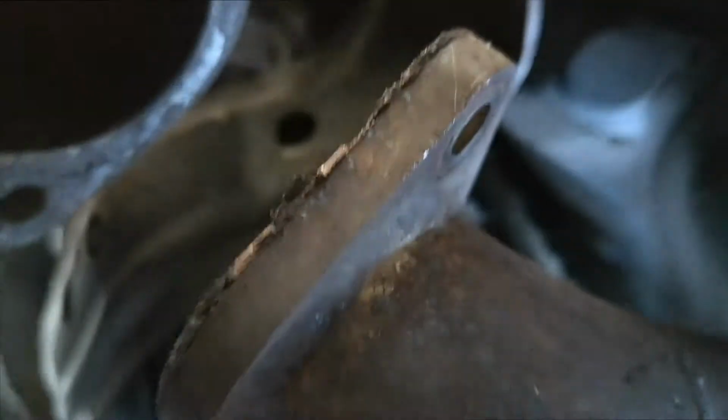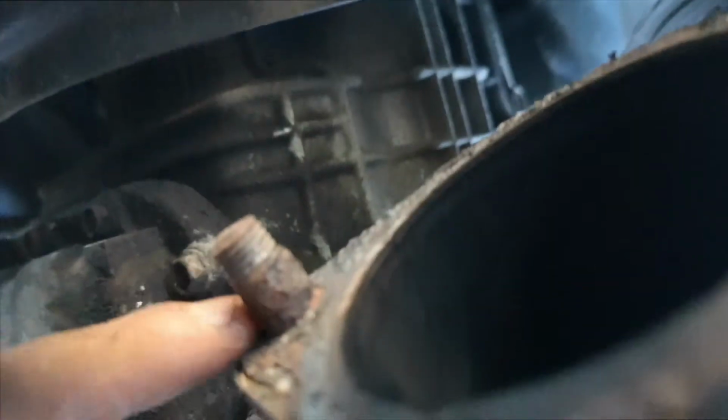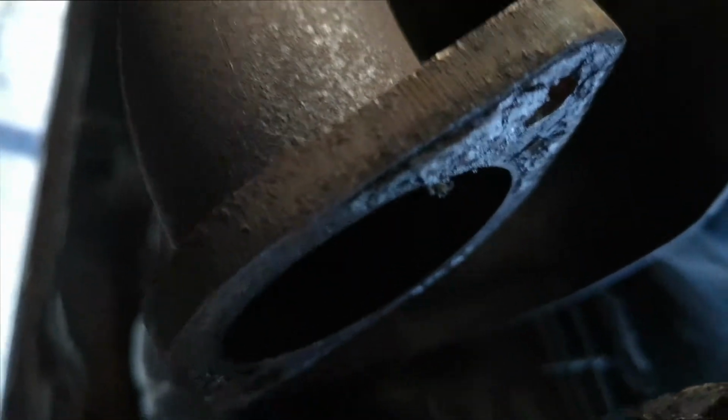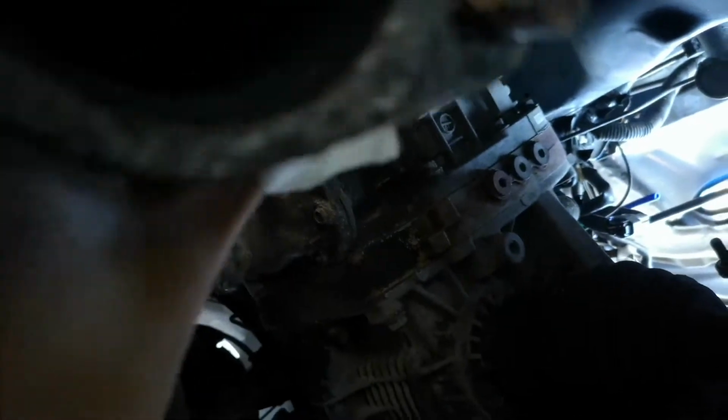Right, I've finally removed these bolts. One's still in. So rusty. How I got them off without rounding them, I do not know. You can see how rusty they are. They're nearly rounded. But the downpipe is officially out. Oh my. Awkward. There we go. It's out.